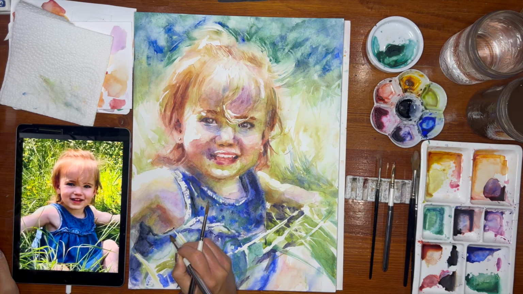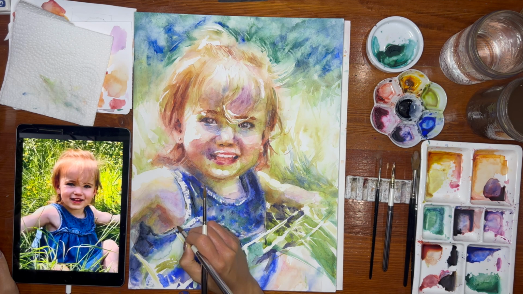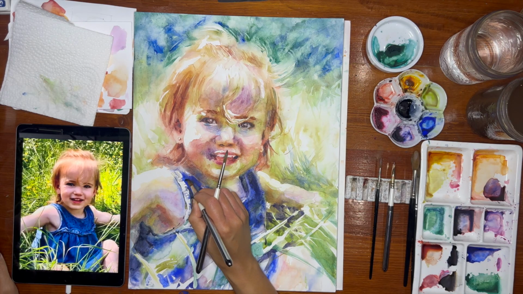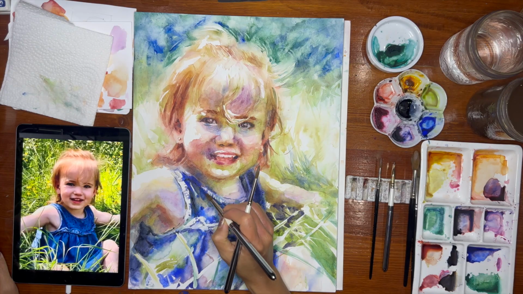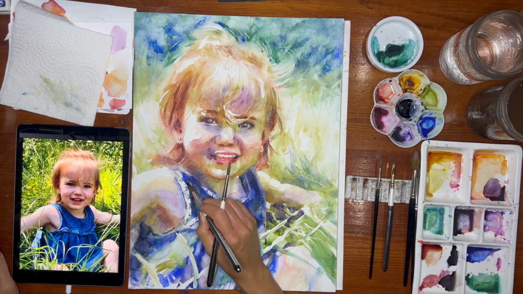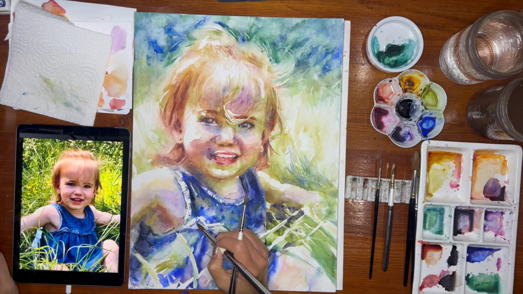Adding some little strokes of detail here. The fun part of this phase, of me just adding a couple bits of detail, is your hand can still be pretty loose and expressive. Your paint strokes are rather like a signature.